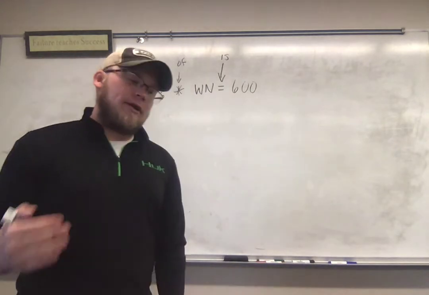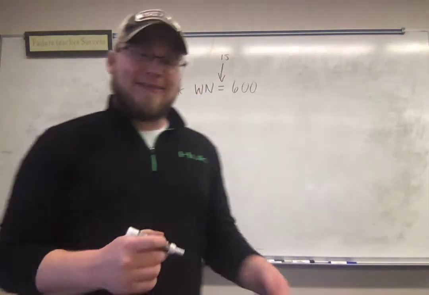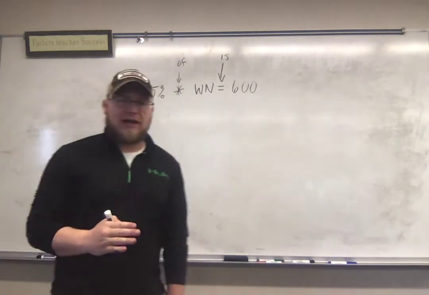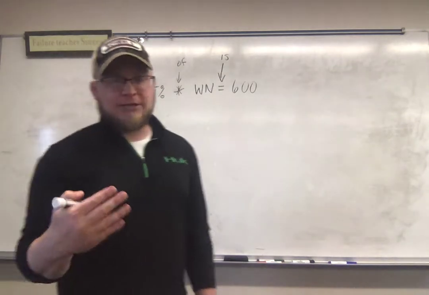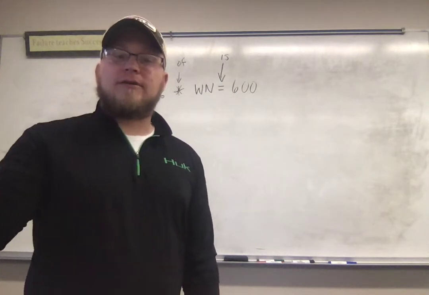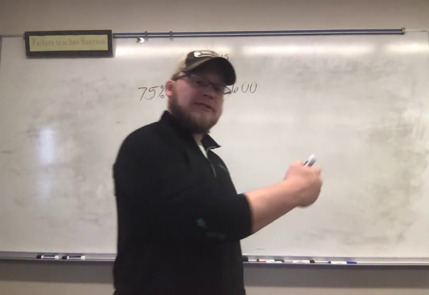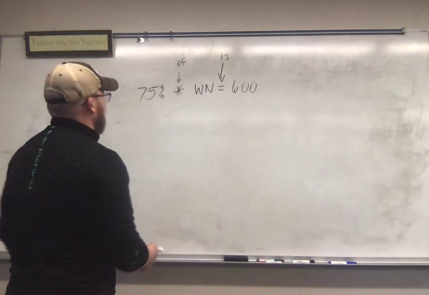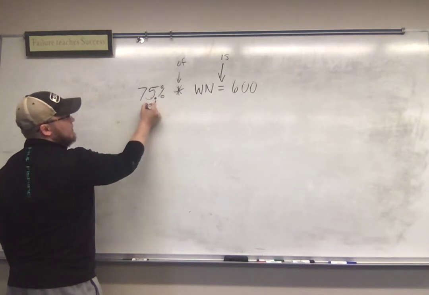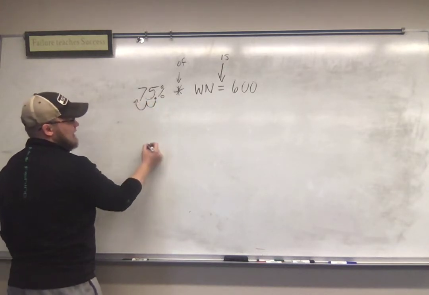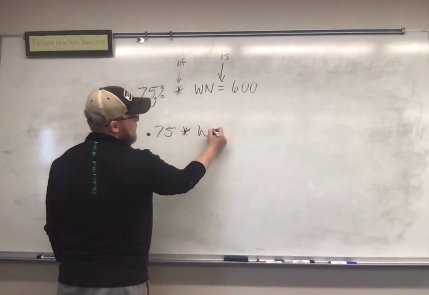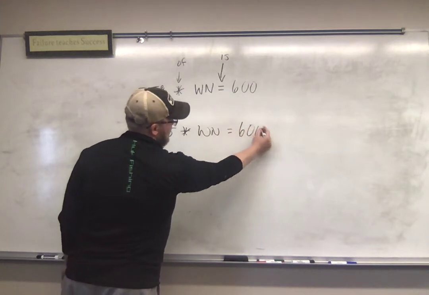Now, when we're using percents in the equation, in the actual problem, we can't actually use the number 75. We have to use the decimal. And as you just seen in our last example, when you go from decimal to percent, you move it twice to the right. If you want to go from actual percent back to decimal, you're going to move it twice to the left. So the decimal is actually right here. It's after the 5, and we need to move it 2 spots back, so it's actually going to say 0.75 times what number equals 600.